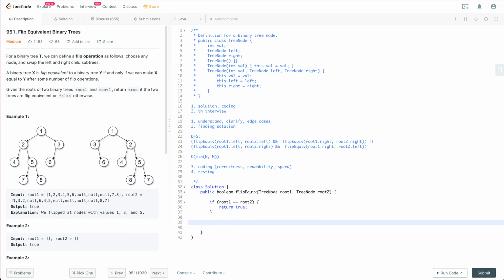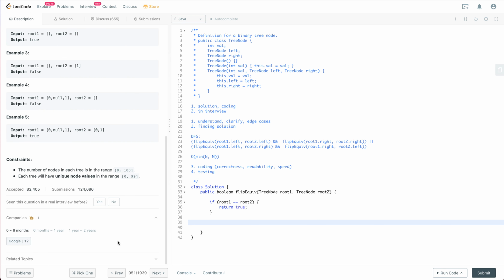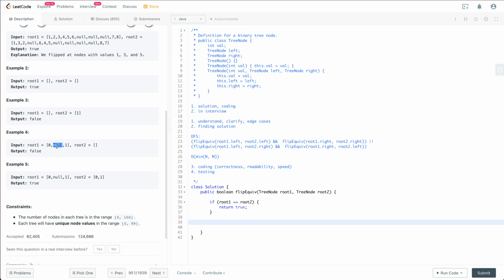Otherwise, it means root 1 is not equal to root 2, so like I said, it could be a null pointer.